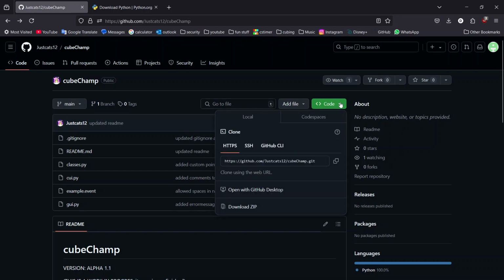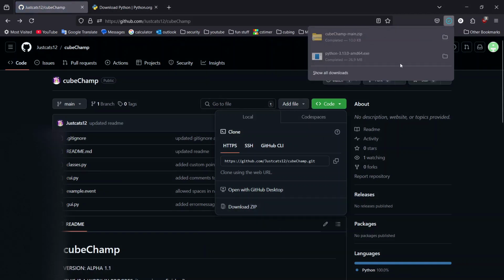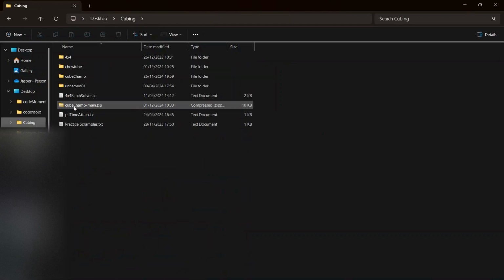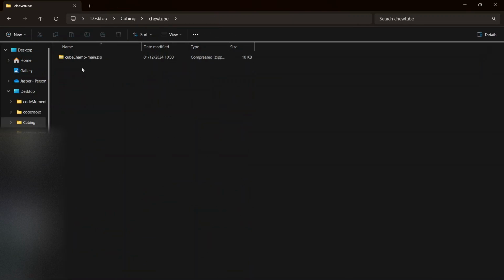Now, what you want to do then is, if you don't have Git on your computer, which I assume you don't, if you do, you probably know how to work this. Links to this GitHub repository will be in the description, but you want to click download zip, which is going to download this zip, which I will move to a folder that I made for this so that there won't be any noise.